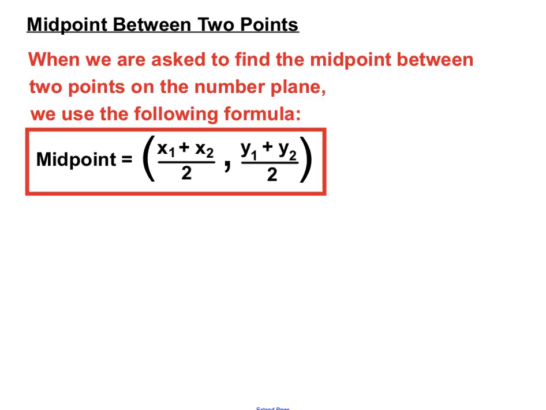The midpoint formula takes the form of a point. You've got a bracket with an x section, a comma, a y section, and a closing bracket. As we substitute the x and y values into the right spots, what's formed when we simplify these sections is the x value and y value of our midpoint.